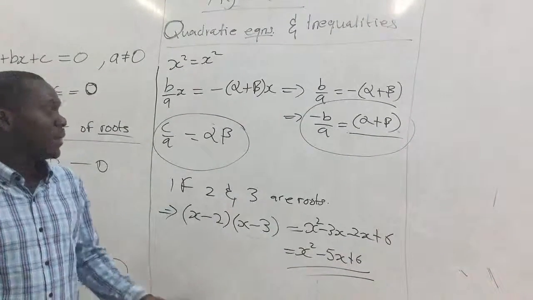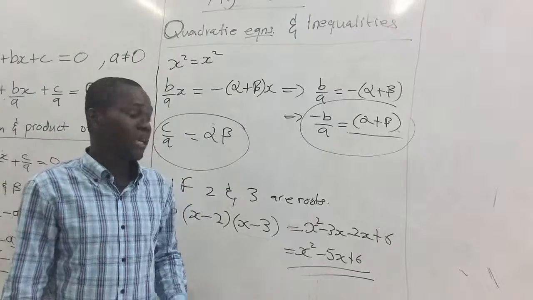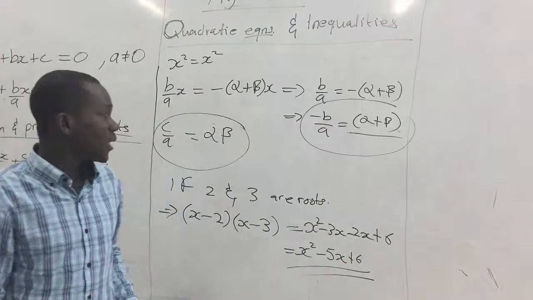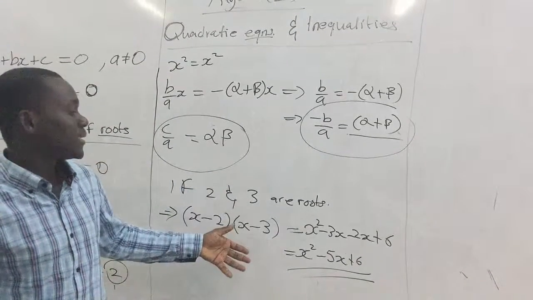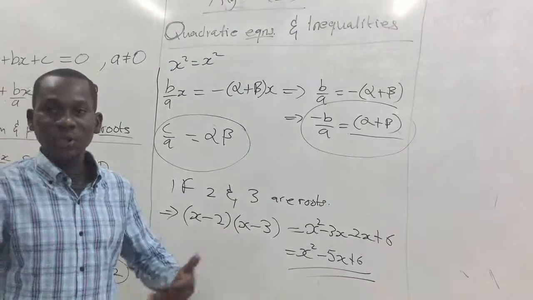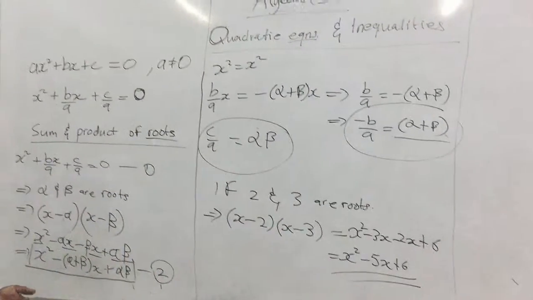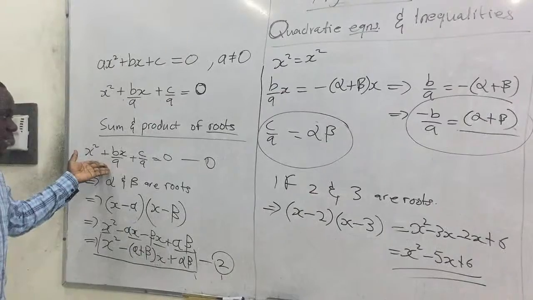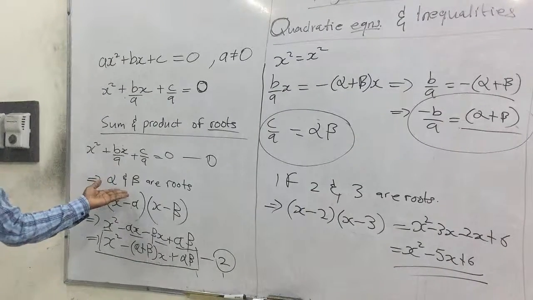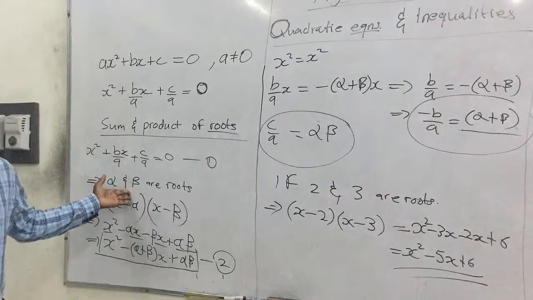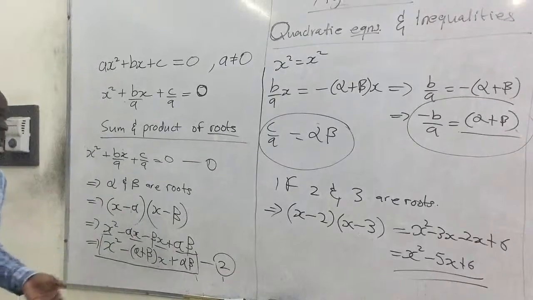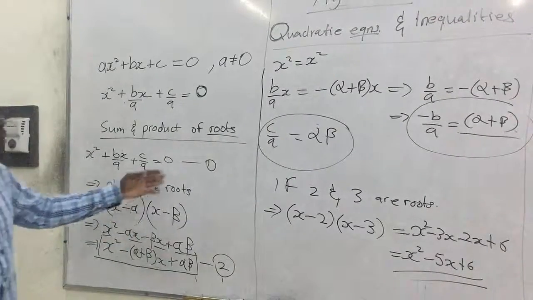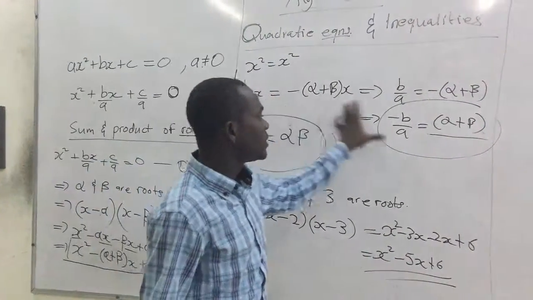We'll be ending today's tutorial here. In our next video, we'll find out how to use other ways to get new equations. Assuming you have been given a quadratic equation and the roots of another equation, how can we find that other equation using each root by comparing the sum of roots and product of roots?